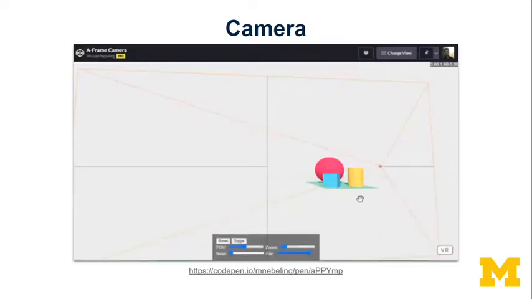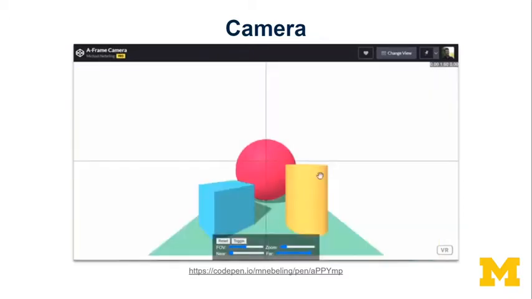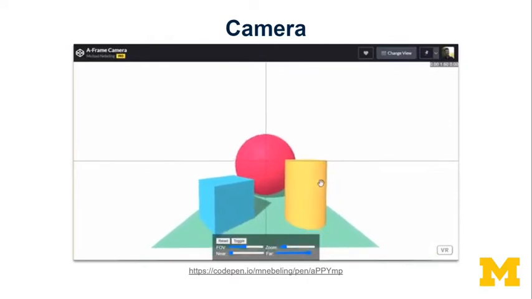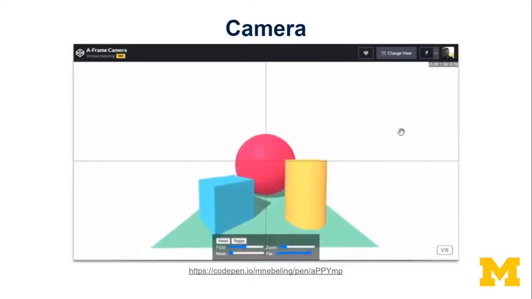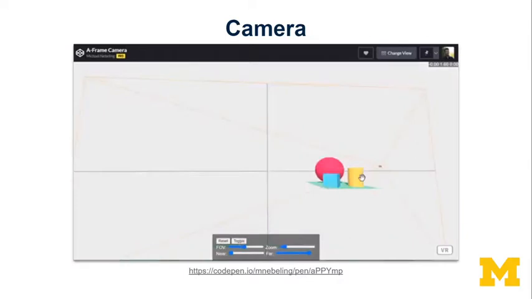So let me show you an example of this based on my little camera here that I have. I've actually set it up in a way so that you see a little bit of a visual helper of that camera. I can jump into that camera. And this is the actual camera. This is how it looks when I'm looking at my A-frame scene, my Hello WebVR scene. These are my coordinates up there. And when I toggle, so I switch into this other scene, I can see from the outside what we're actually doing to the camera. So now we're going to adjust the field of view.